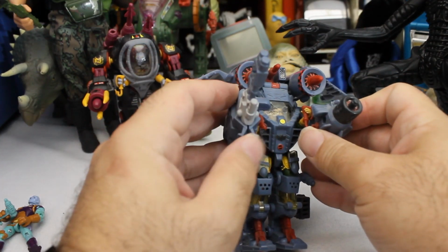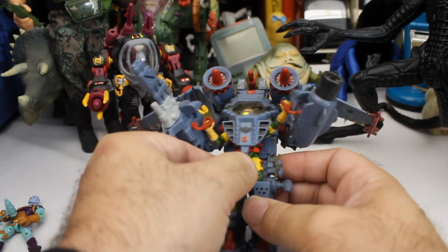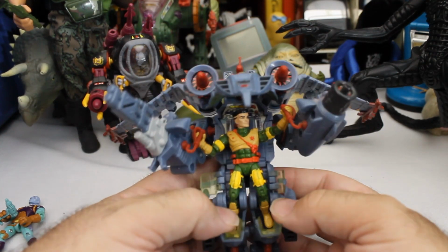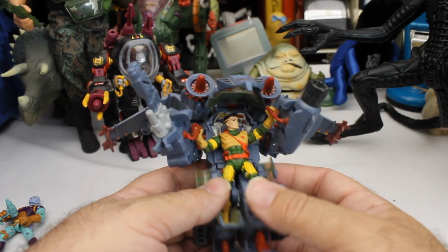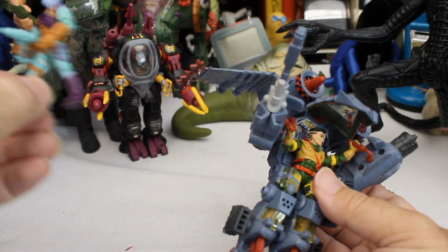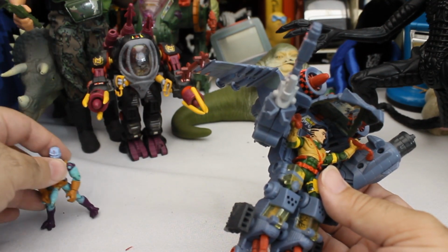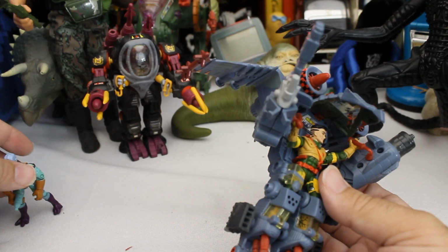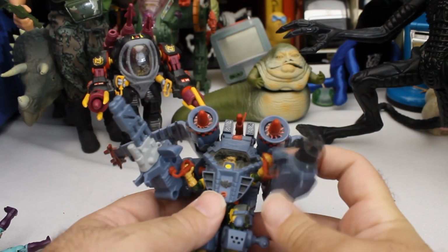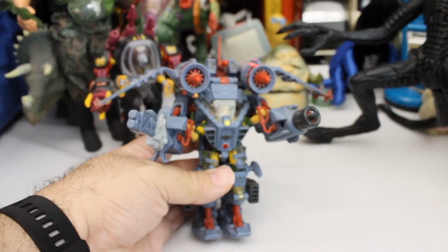He's got his little machine gun on one side and probably some sort of energy weapon on the other, and he shoots missiles. And these are the little bits of plastic that fold over the figure, and I think that's fairly faithful to the way it was in the cartoon when they climb up into it. And these are very loose figures, probably so they can move with the mech more than anything, because you wouldn't play with these too much on their own. They're very loose, very wobbly. I don't think I can make them stand up without blue tack or a stand. The figures aren't great, but the mechs are nice, and they are fairly cheap plastic. It's not a high quality product. I think it was made by Playmates.